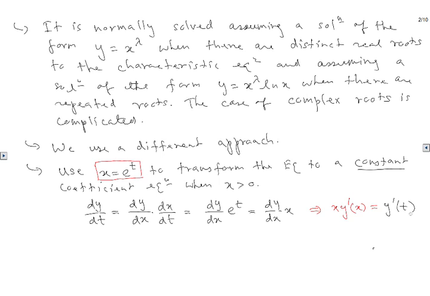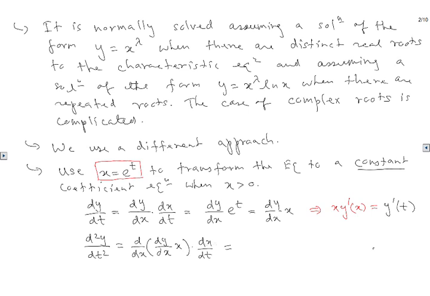So let's continue. Now we can take the second derivative. So what we need is d squared y over dt squared. As before, let's use the chain rule. When you use the chain rule, we just take the derivative with respect to the term, which is dy over dx times x, times dx over dt as before. That's the chain rule part. Now for the first term, you have to use a product rule.